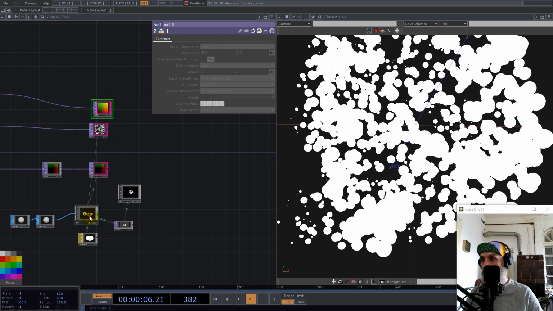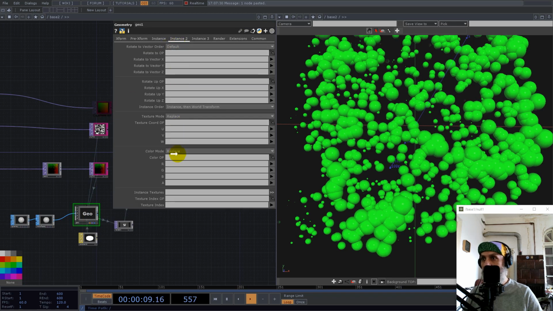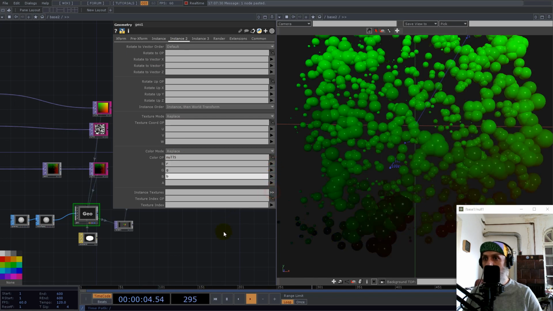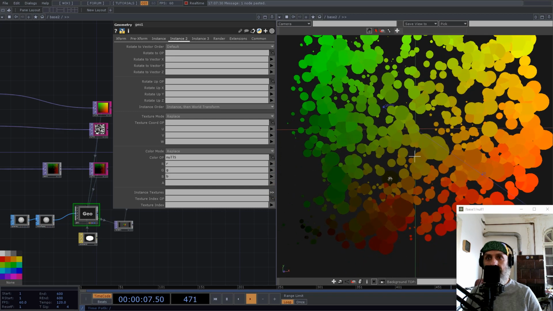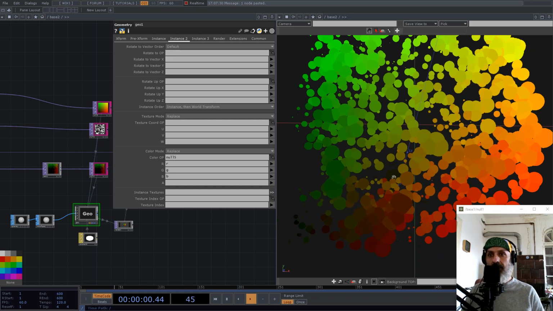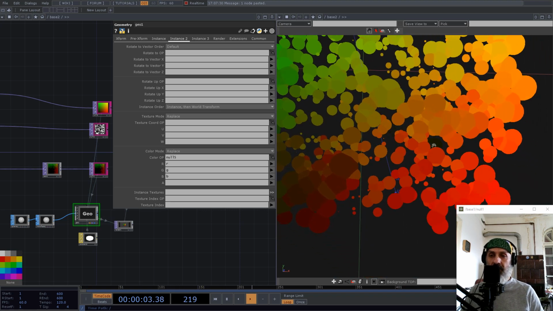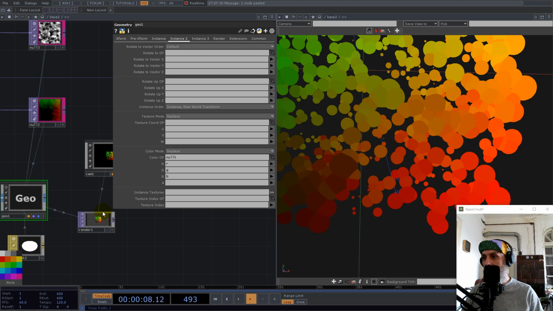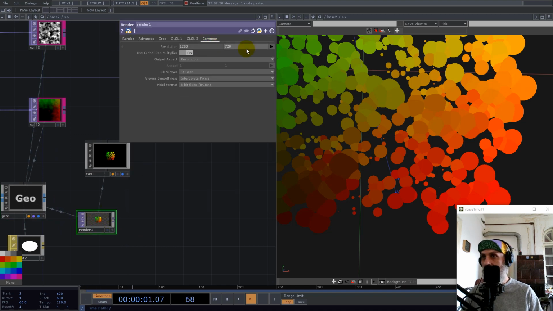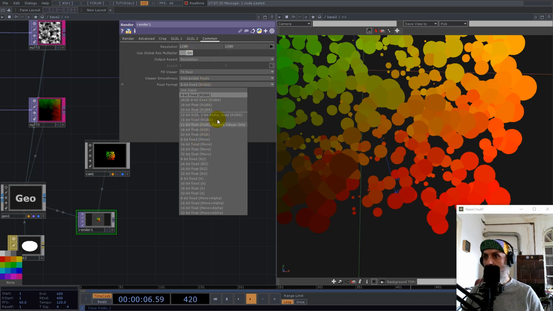I make it pink, and I use it into colors on the second tab here, so R, G, and B. Now we have some nice colors, and you see some spheres keep the color as they were in the grid. And you see some red here, which obviously comes from right here. Let's make this square, 1280. This one is 32 RGBA.